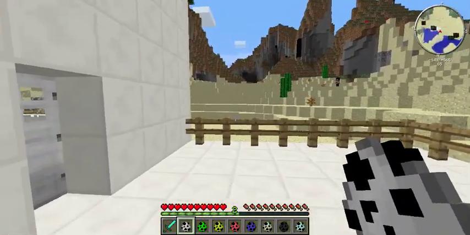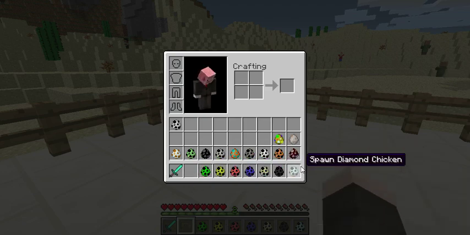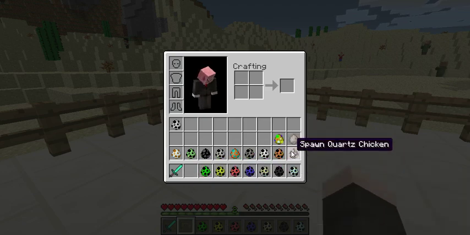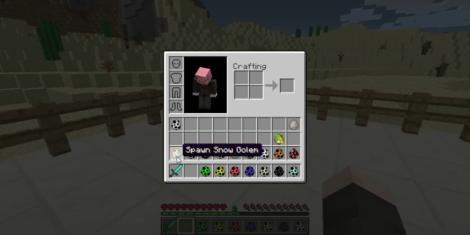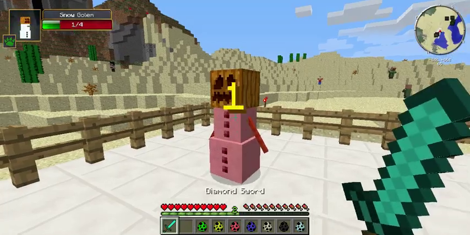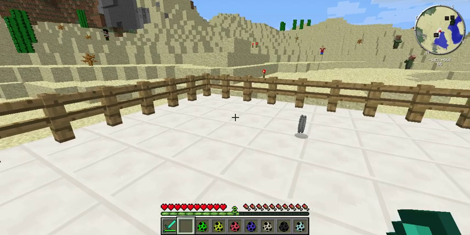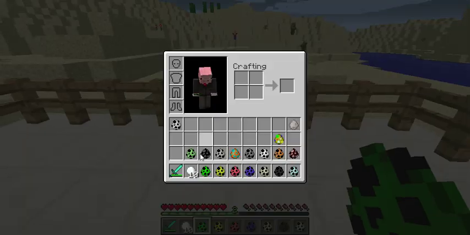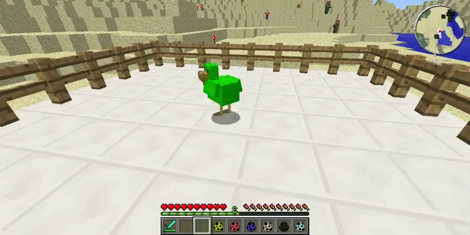So let's get started. And first, let's save this one for last. Okay, so that's an iron golem spawn egg. I don't know why I grabbed that. That's a snow golem spawn egg. Yeah, it's just a snow golem. Don't need snow golems. Okay, so the first I'll show is the emerald chicken.